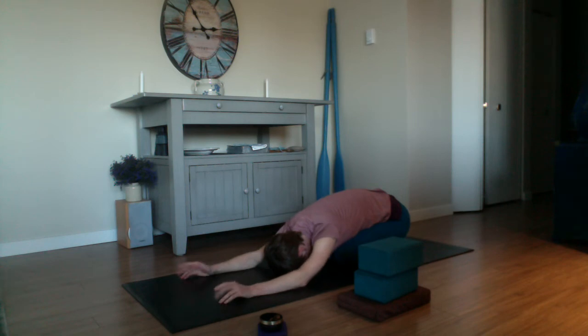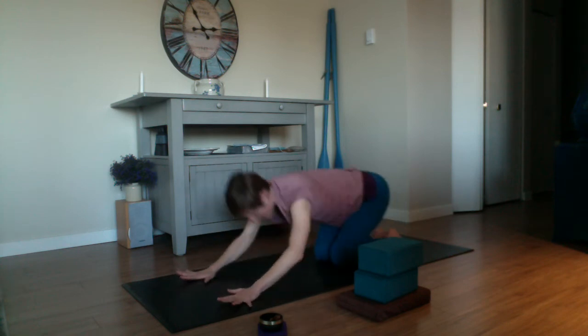You can soften your arms, let the elbows release, forearms rest on the mat. One more, deepest breath yet. Hips heavy towards heels. Forehead really heavy down into the earth. Pull yourself back up, tabletop. We'll start with that calf stretch.